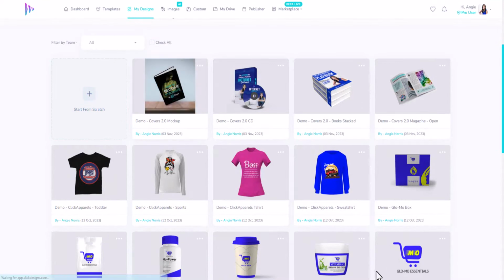We've created 4 things within 20 minutes. That's really easy. And I could go into detail and be a perfectionist, but I'm not going to, because I don't want to tie up your time, because I want you guys to get in there and create some stuff. I want to see who is going to be challenged, who's going to be an action taker, who's going to create some of these covers 2.0.